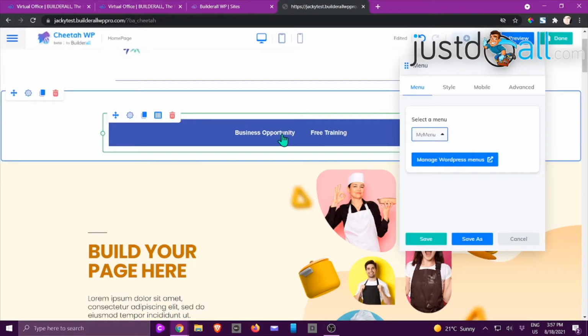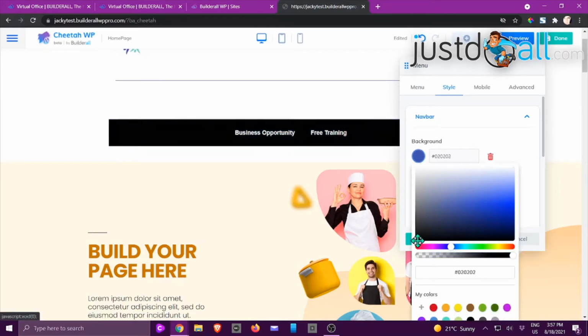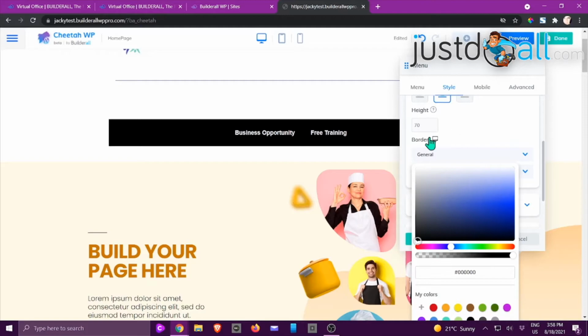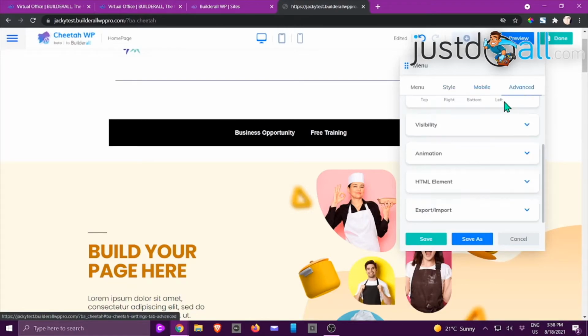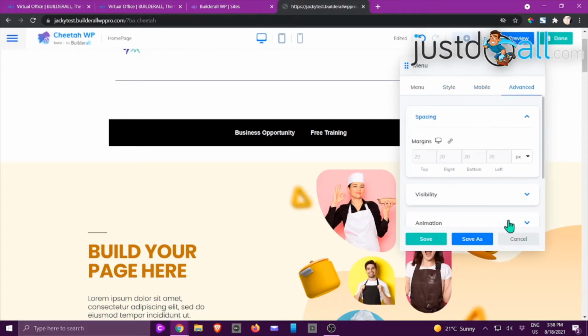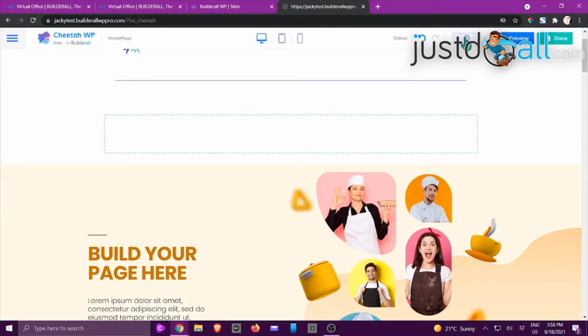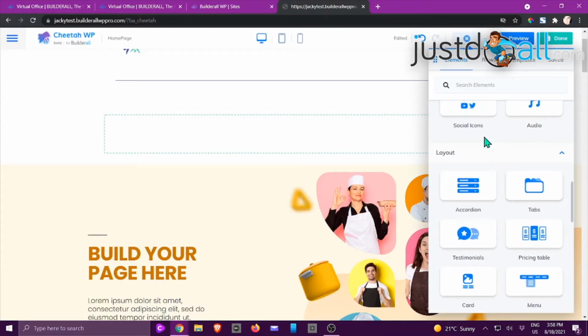And you can see it's been added. And then you can change the style. Now you can see the background, so you can obviously change it to any color. You can give it a border. You can change the height, the radius, the way it looks on mobile, as well as the advanced area. So it's basically, like I said, every time in these videos, they all have the same type of features. And that is basically everything under the layouts.